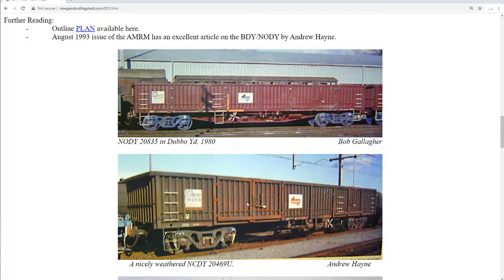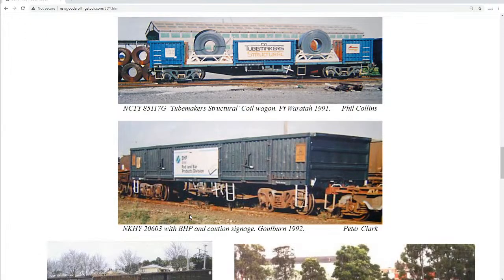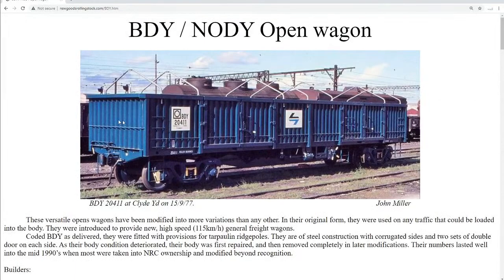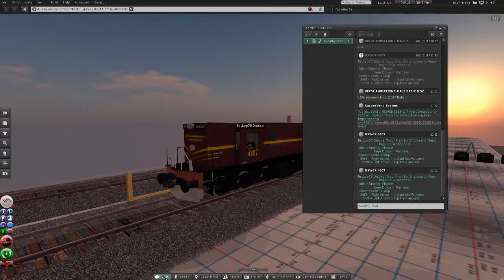What's that? An NCDY 1980s. Oh, excuse me. Maybe it's a year model thing. But I like this one here. It's got a little bit of shape to it, like a wagon that you would see here in Second Life.